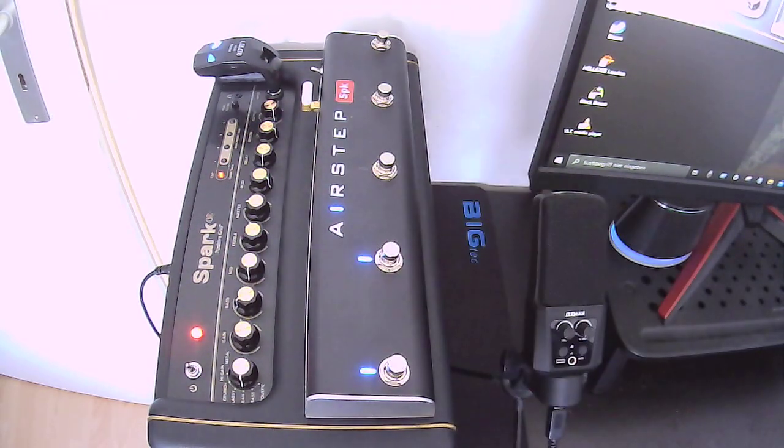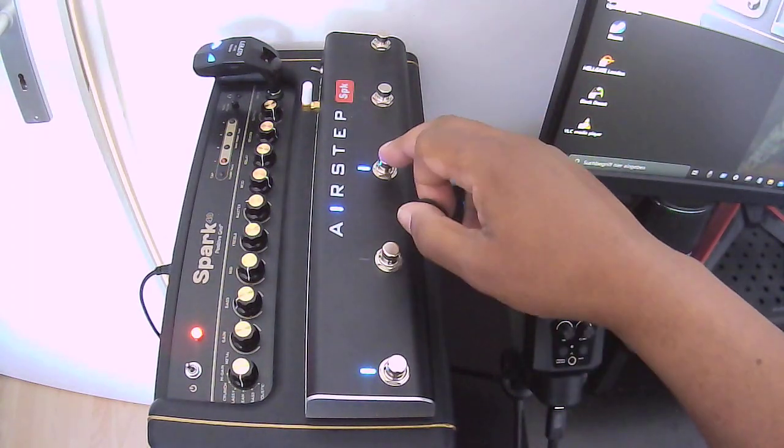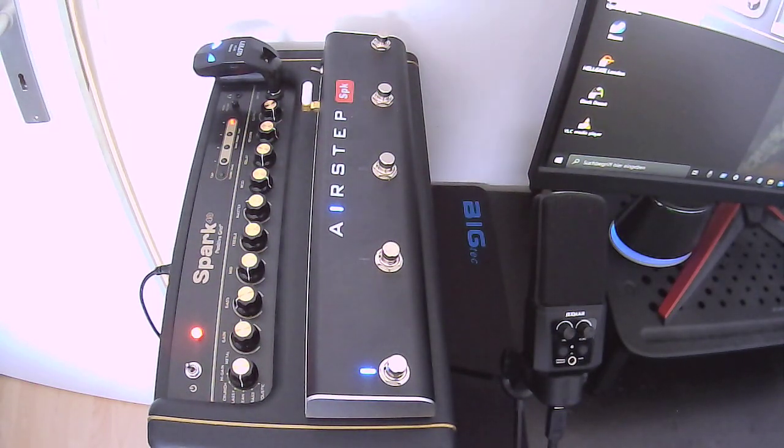And then you bring in your modulation. And then you bring in your delay. And then the fourth button, once again, changes the amp setting. Like I said, I basically don't use this. I went straight to mode 3 and mode 4. And my favorite is mode 3 because I find that to be the most useful.